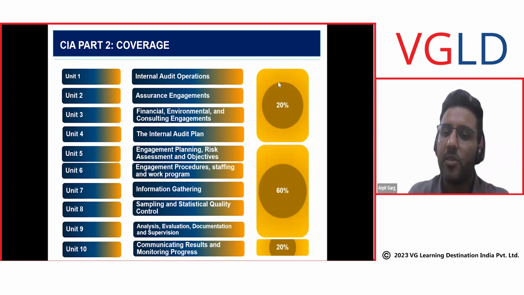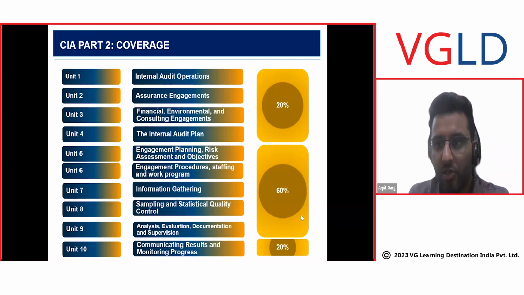Now you all can probably ask me, does it mean that if the number of questions is 100 in the examination, 20 will come from this? The answer is yes or no. I mean, it could be yes, it could be no. There is no defined percentage, folks. You may see 25 questions from this. You may see 55 questions from this. Or maybe you may see 15 questions from this, or 65 questions on this. So it's not that there's a fixed percentage. These are indicative in nature. And for that purpose, our concepts around all the topics are going to be very, very important.